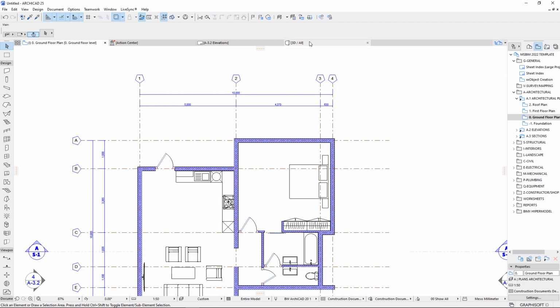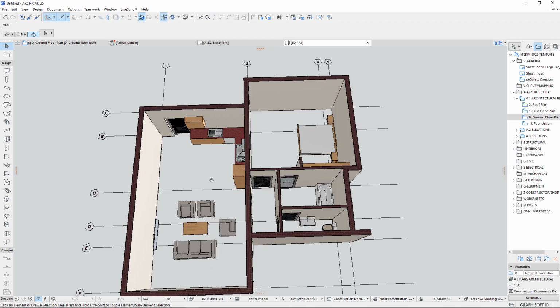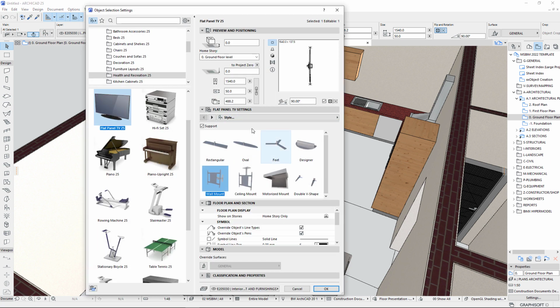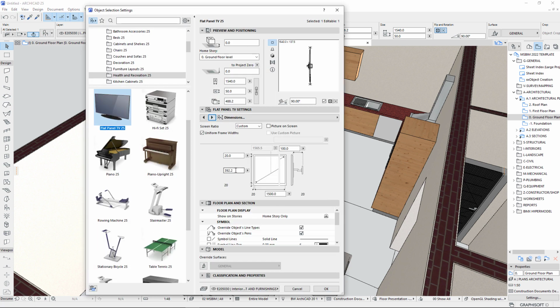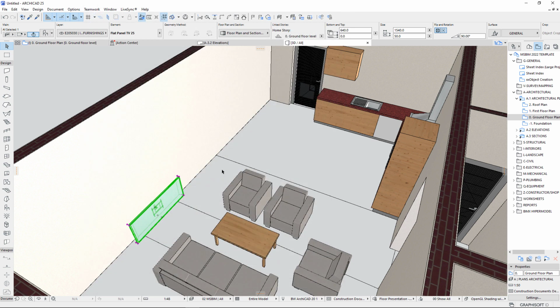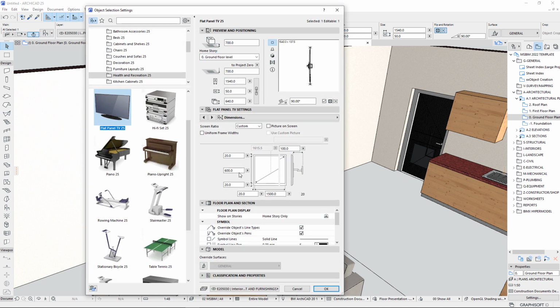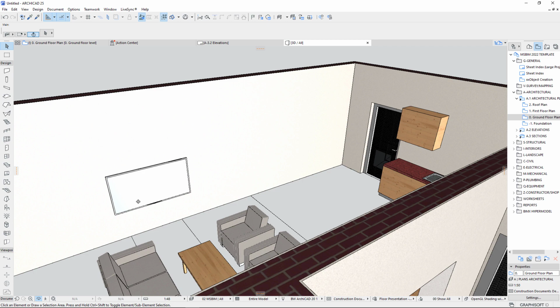We can check this in 3D and see how it came. There we go. Oh, our TV is. So now let's set this. I think the height, not uniform. The height will be 600. Enter. And the offset will be 700. Something like that. Let me change to 800. I think it's okay this way.